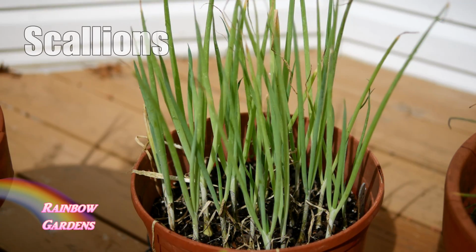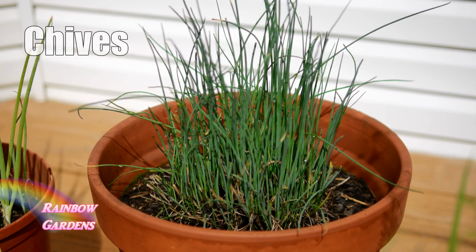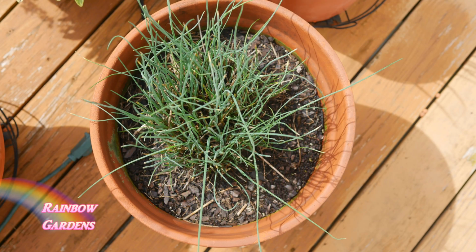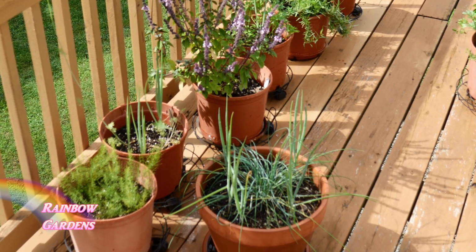And then the issue that I've had has been aphids on my scallions and chives. I noticed my scallions stopped growing, and they also turned a very light green. And then they were on my chives, so I cut my chives all the way back. This is my older plant. I think it's about 3 to 4 years old, and so I knew I could cut that back and then treat for it.